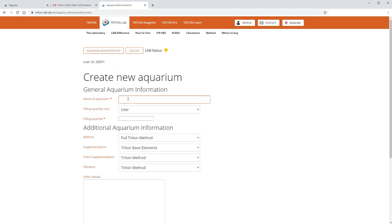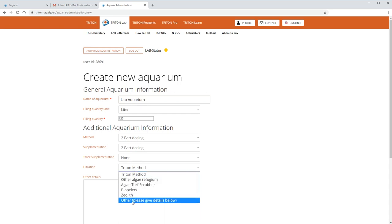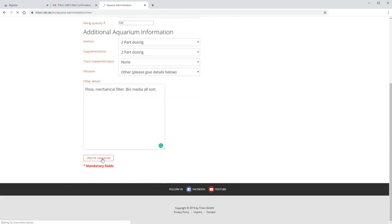Once all that is done, it's now time to create the profile for your aquarium. So I just put the information for the aquarium that I was testing. It's 120 liters, which is like 30 gallons or something. And try to be as close as you can be for the information because I think they use this for data, and the more data they have, the more precise they can be. So you can just fill up everything and you can create the profile.